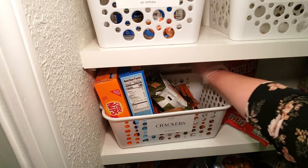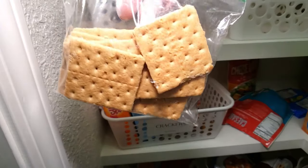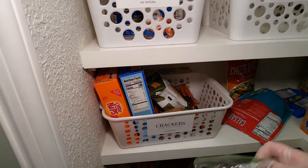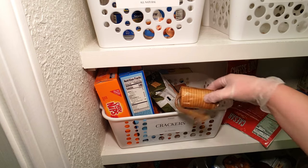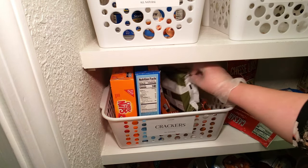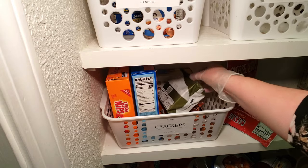Once I had the source of the infestation dealt with, I moved along and started sorting through some of the other foods in the pantry that I know they would be attracted to. They like to go after any type of grains or breads. They like chips and crackers and things of that nature.